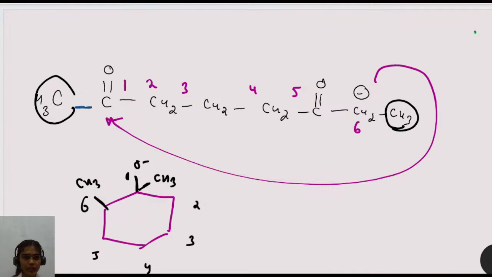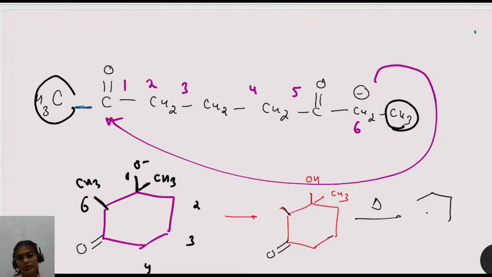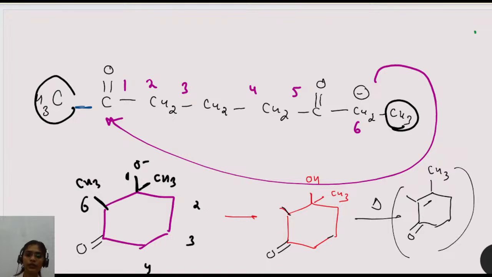Once you get this, what is the next step? Protonation again. So the next step is that OH and CH3 group are connected. Wait, where's the Cu? 5 carbon. Okay, I'm sorry, I missed this. The Cu group has to be there. So Cu CH3. That's it. Now, if I go with the hydrolysis step here, what is the final answer? It is a CH3, double bond, CH, and a double bond. So this is how you have to decide the product in an aldol condensation.